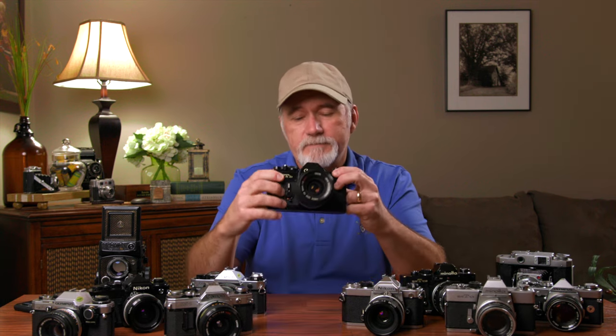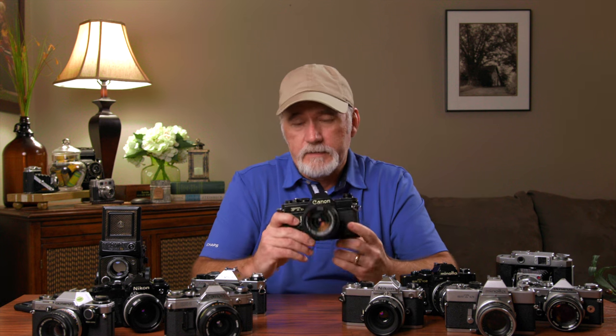The Canon FTB — another good mechanical camera that only needs a battery for the meter, and it also uses the mercury battery. The shutter and aperture information are both displayed in the viewfinder. The Nikon FM is another great manual camera from Nikon, not built to the standard of the F2 or F3, but not many cameras are. The FM is a fantastic camera though. The prism isn't removable, but that's seldom a deal breaker. And you get to use all that great Nikon glass.